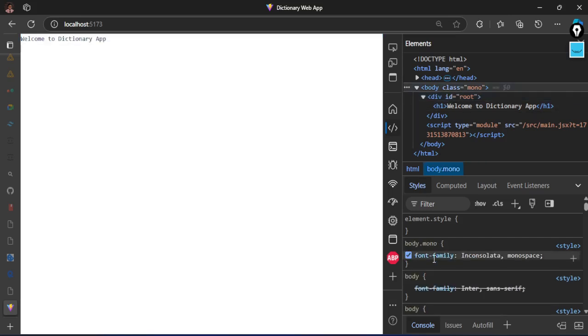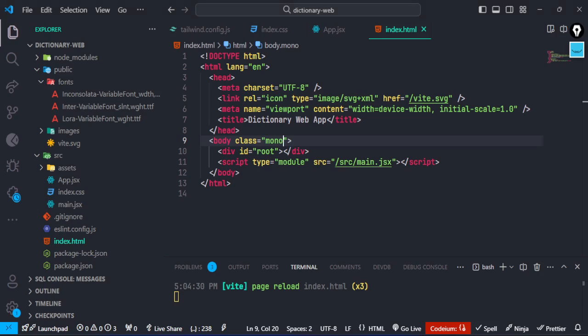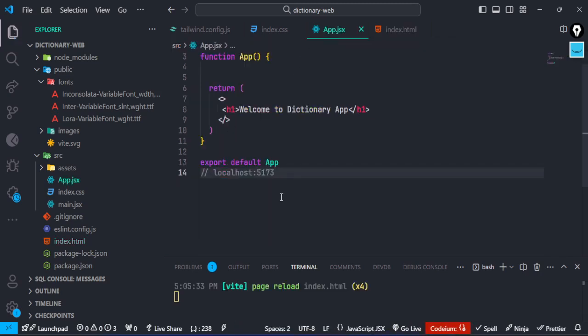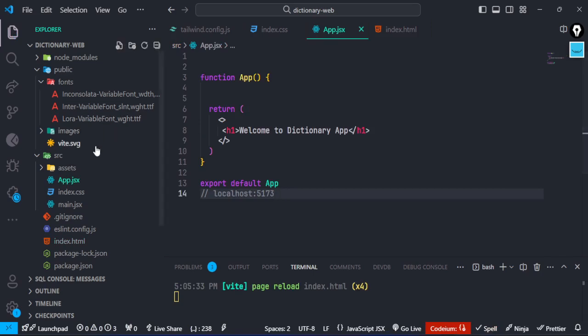So once there is a class mono there, as you can see, it will start using it, and the same thing too when we change the stuff. So it will update everything, but it's not going to be set like this. We are going to be changing it from the JavaScript code based on the dropdown that the user picked there.